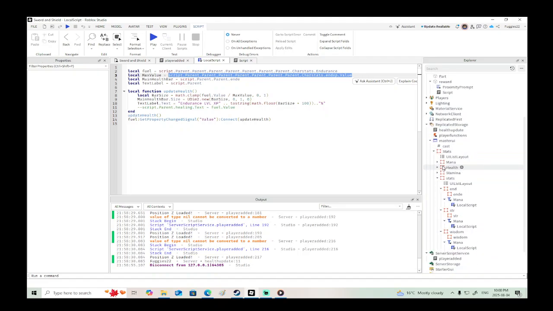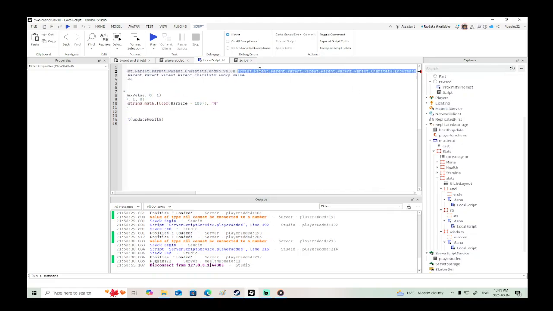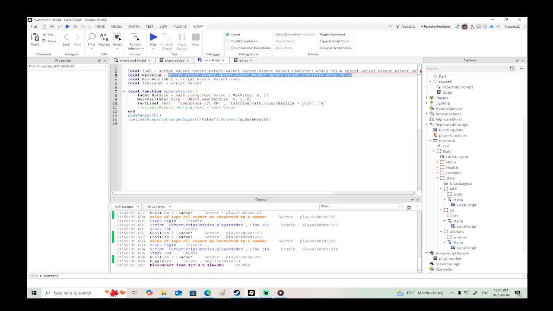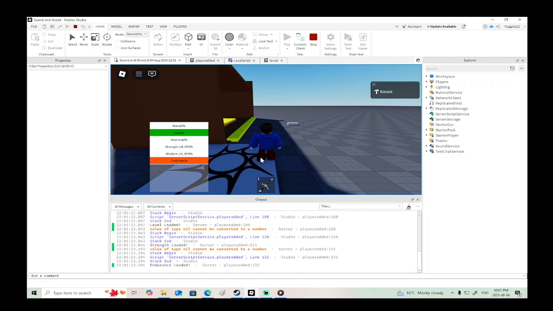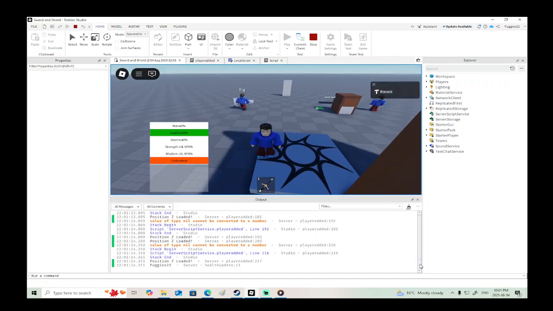that's not the right way of doing this. Let's see. If we want the number to increase, maybe this is backwards. Maybe this needs to be there, and maybe this needs to be there. Oh, give me an error.